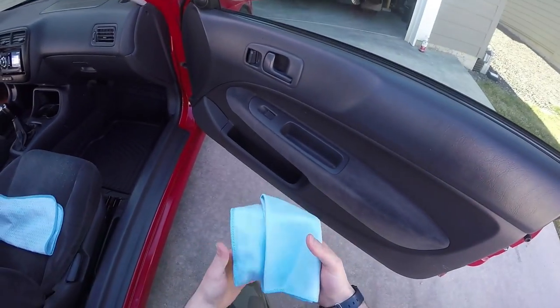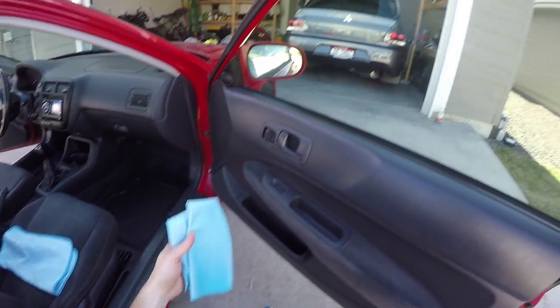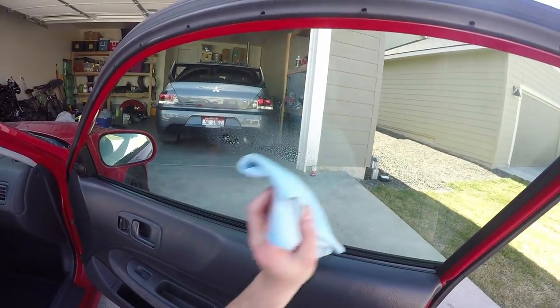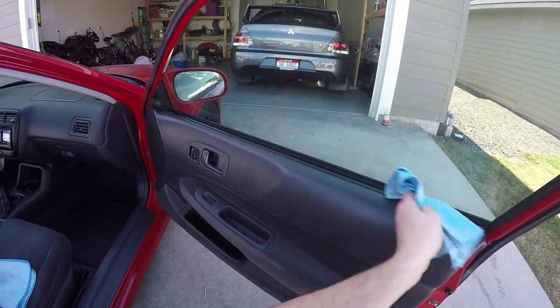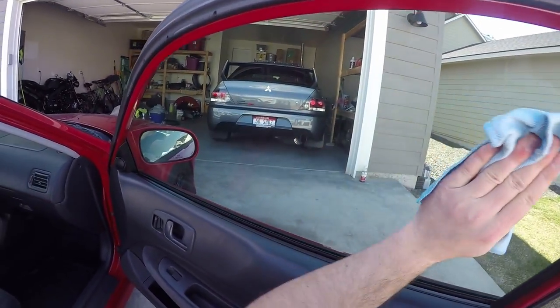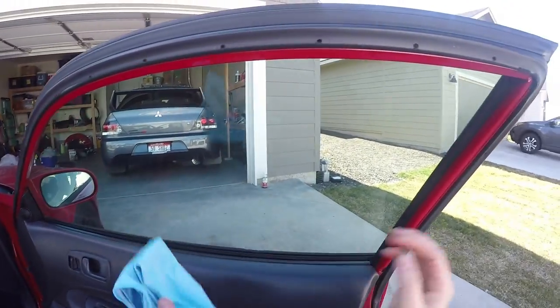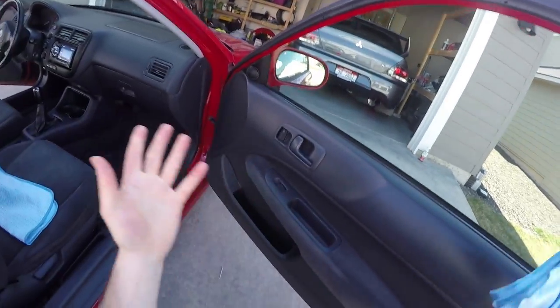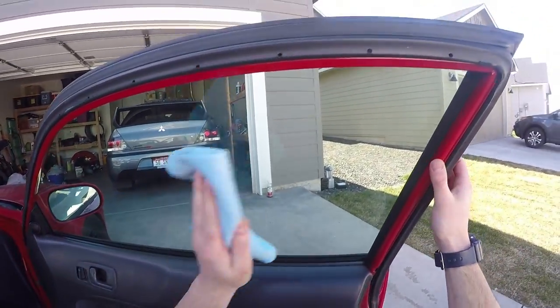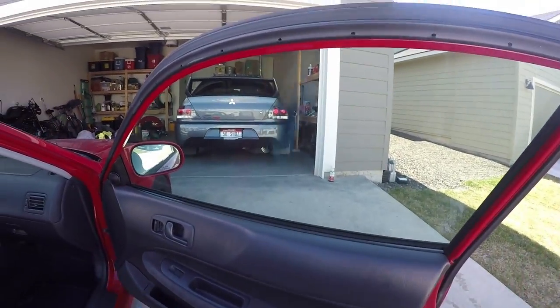And then from there, I'm gonna grab my glass towel. This is gonna give me the streak-free finish. A couple sprays on here, one small spray on here. And this is gonna have some grab to it, but that grab is a good thing. You want that grab because you know it's clinging onto the glass and really removing any streaks that could be left behind. And just like that, there you go. Now, the outside of the glass is dirty, so it would be a lot more impressive if that outside was clean, but just showing you on the inside here, this is how simple it is.